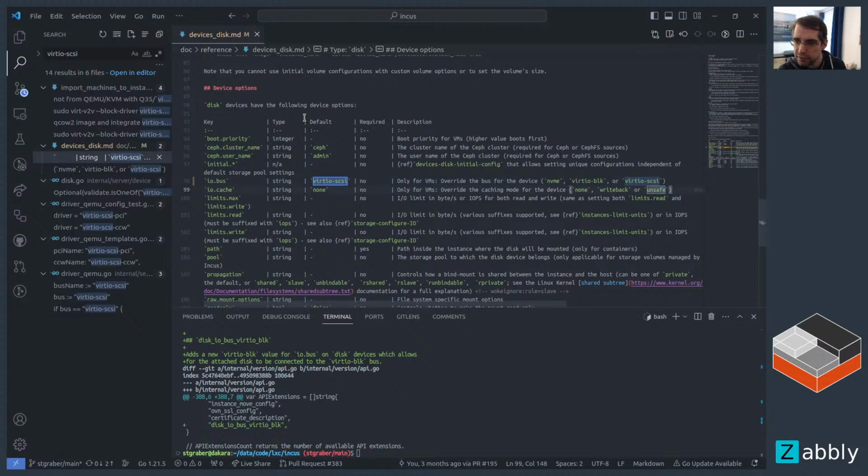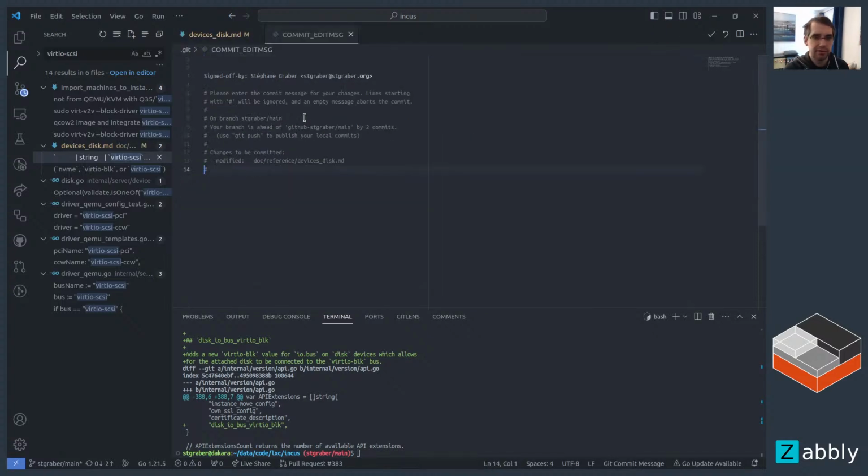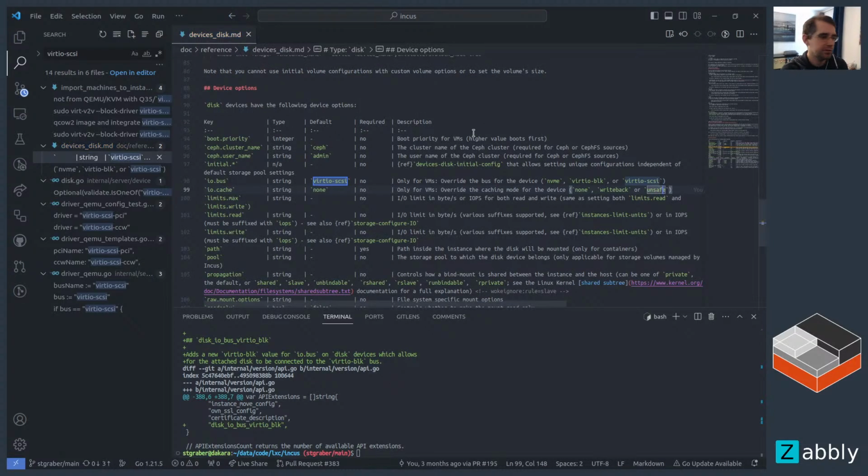Okay. So that's that. Then commit that as doc and virtio-blk as option to io.bus. Okay. There we go. So that's most of the kind of boilerplate stuff done.